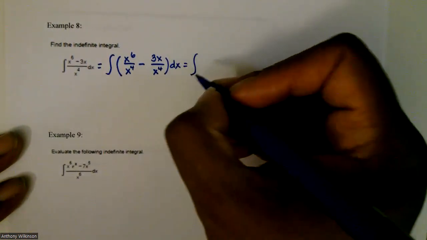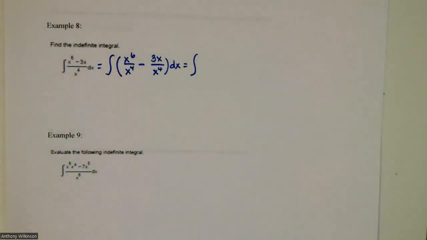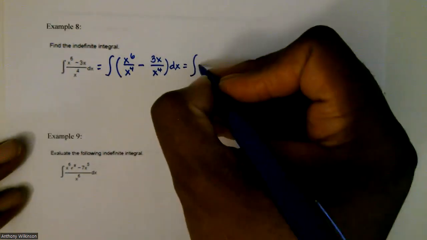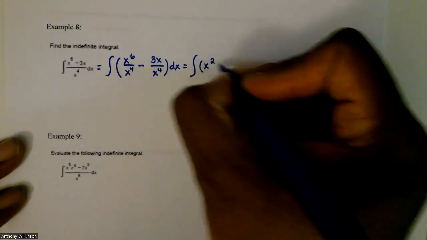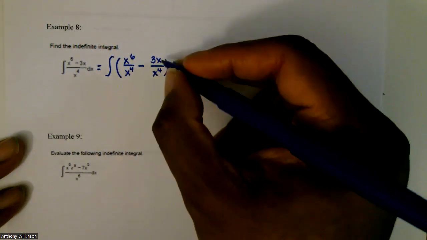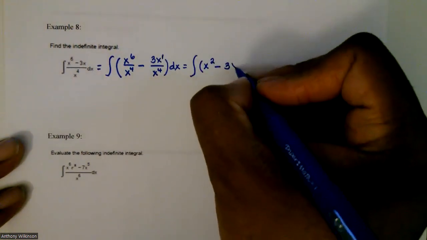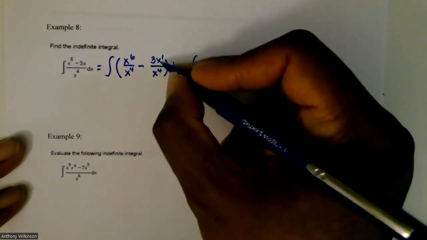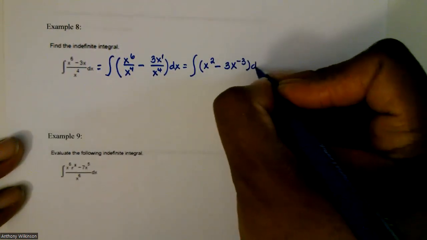And I'm going to bring over the integral of, if I do x to the 6 divided by x to the 4th, now keep in mind when you're dividing powers of the same base, you're going to be subtracting your exponent. So I'm going to bring over the x, subtract 6 minus 4, that would give me 2, minus, bring over the 3. This x is like x to the 1, so write the x down and do 1 minus 4, that would be negative 3. And then dx.